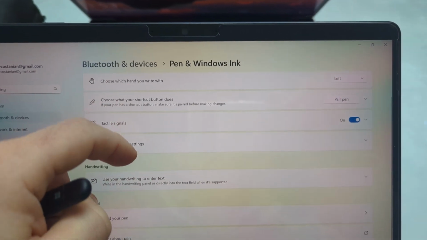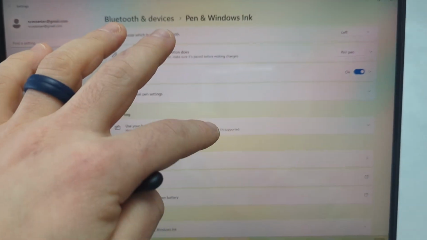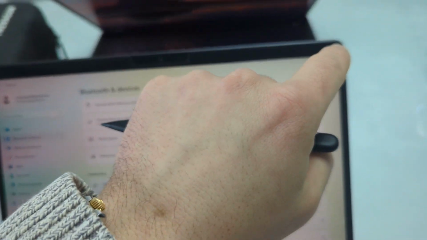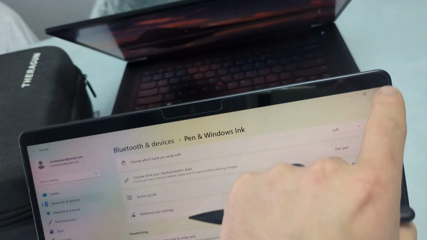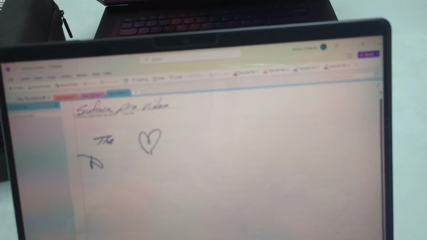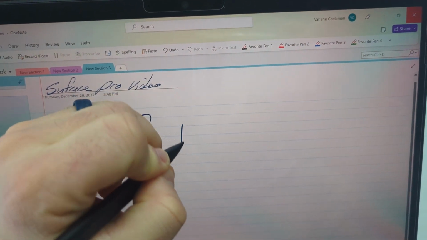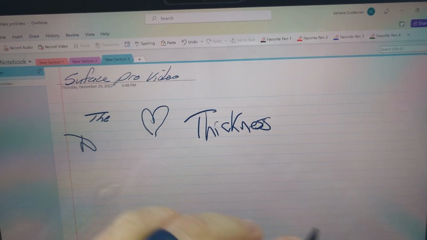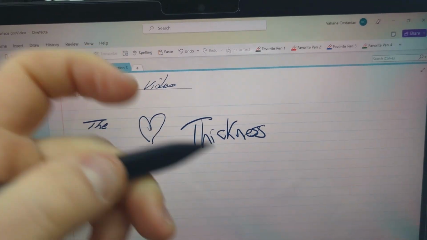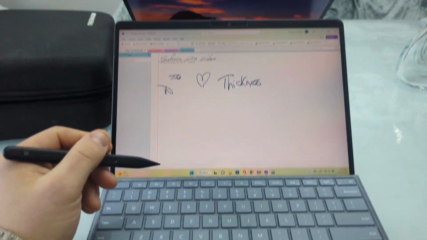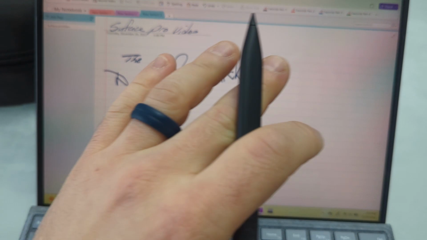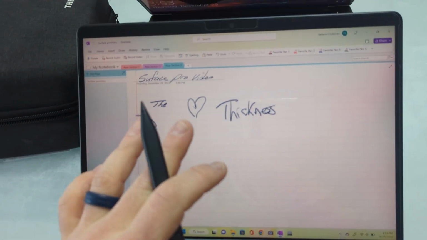Every video I've seen online does not talk about this, so I want to quickly show you how to do this, and this is going to fix a lot of frustration. So get out of this menu, all right? Perfect. And you can see the thickness here. Forgive the sloppiness. I'm writing in a kickstand position, which I typically write down, but the best way to share this is by displaying it on this kickstand.